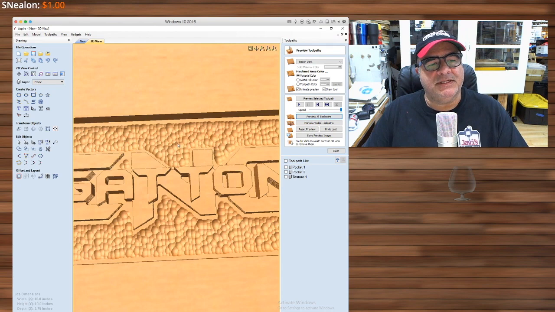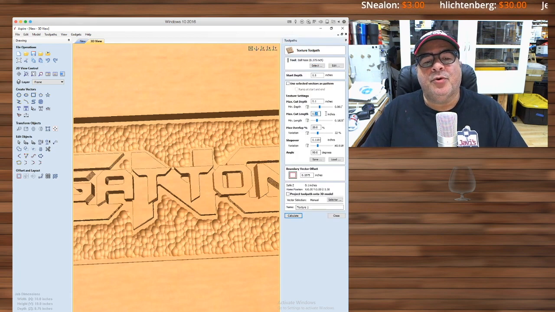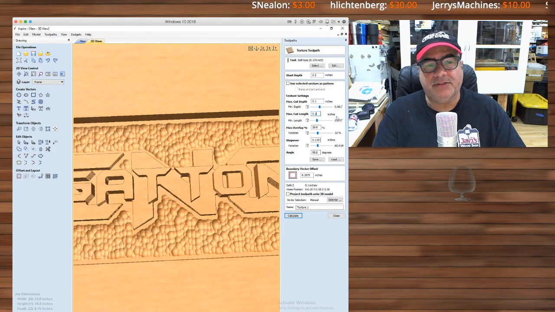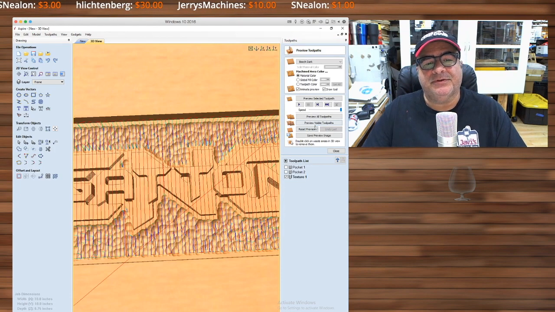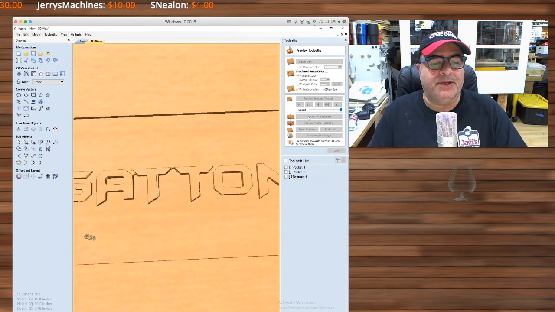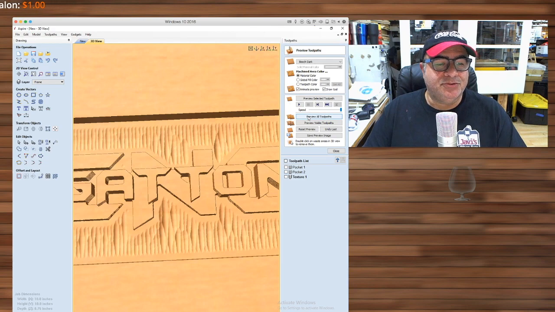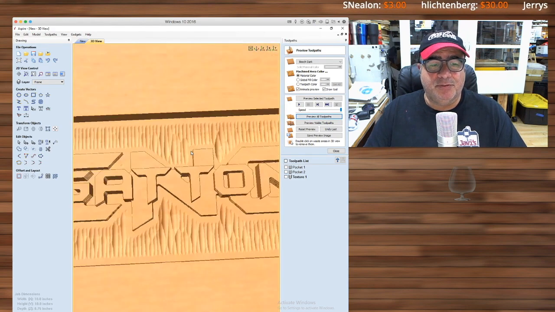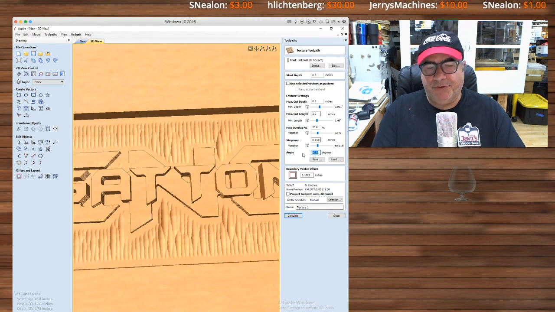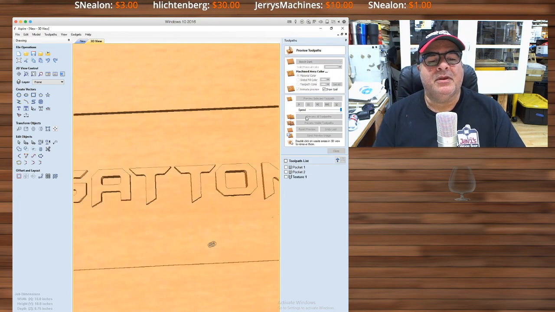The next thing we see is that this is not a texture, these are more like little dots. So let's go ahead and see what we can do about it. 0.25 is far too little for a maximum cut length. I'm going to do 2 inches, just to show you some difference. Reset preview, and preview all toolpaths. That's an interesting sculpture. I'd like it to go with the grain left to right, not top to bottom. So we choose here 0 degrees and try again.